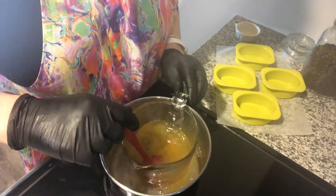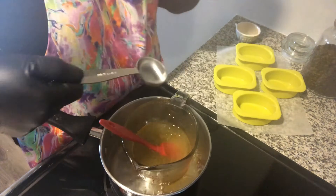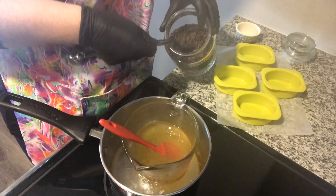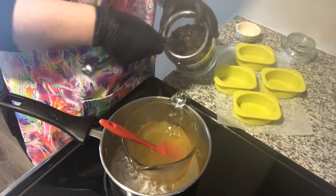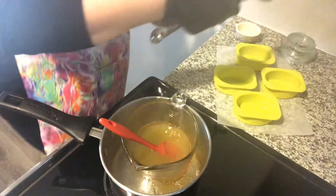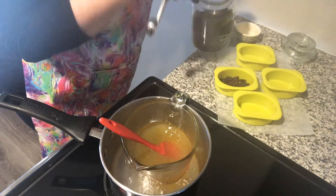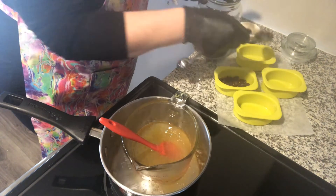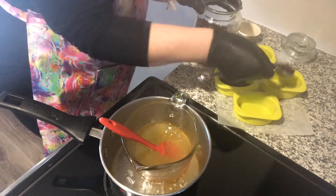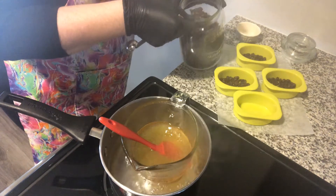While that's waiting, we're going to take one tablespoon of these wonderful-smelling coffee beans and put them in each of our molds. You can put a little bit more in if you want — you don't have to be stingy. Make sure they're spread around in there. These are whole coffee beans, some are halves, but they'll do perfectly.